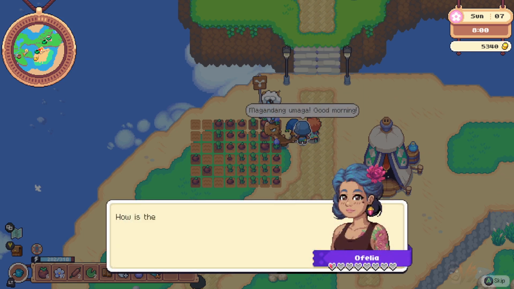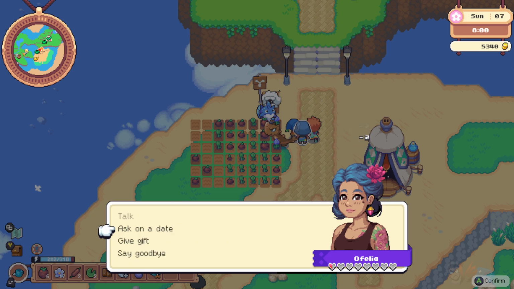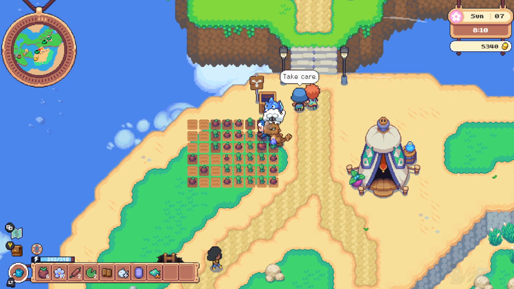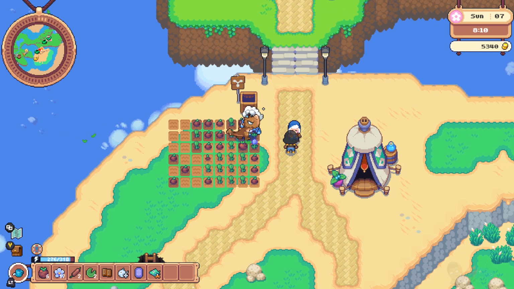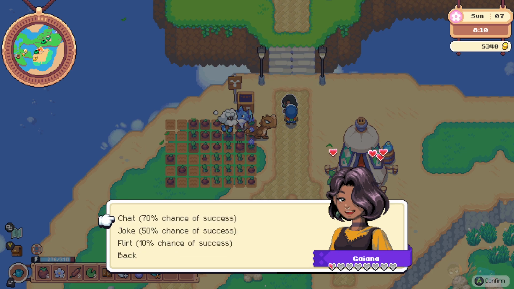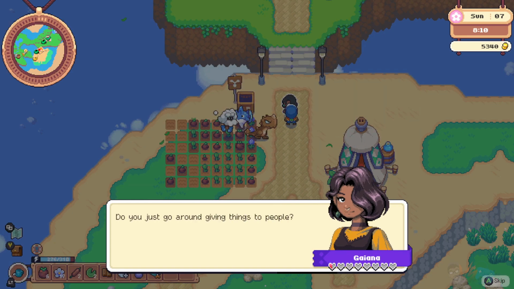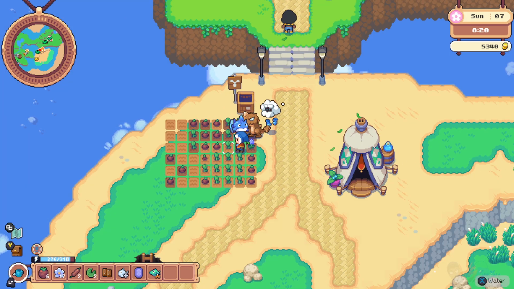And then we're good. What's up, girl? Ophelia. Ophelia, what up, girl? Heard you like ores. You like gems? Ooh, yeah, you like the gems. What's up? Where's that one going? Maybe gems are good as a gift. Hey, Chigayana. Chat. Give gift. You like gems? Did you just go around giving things to people? I guess. Guyana, playing hard to get.